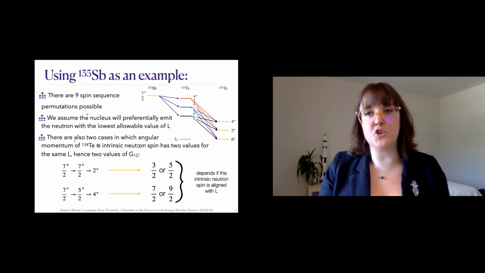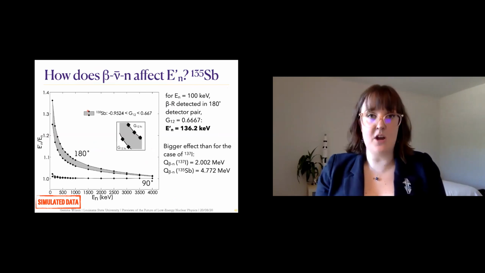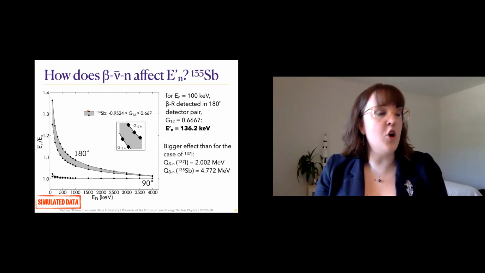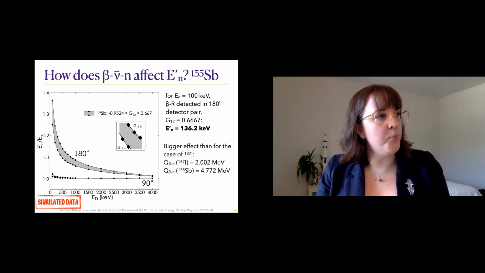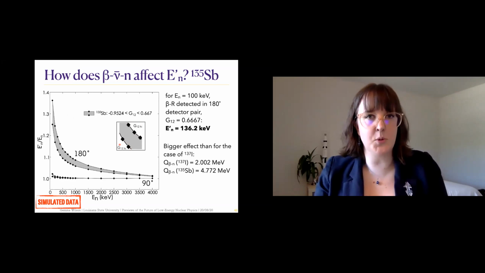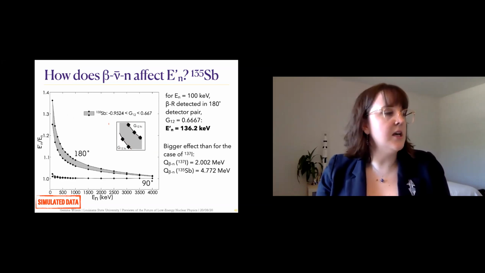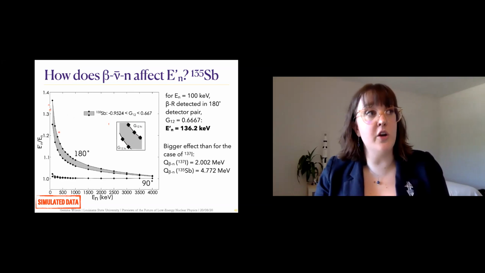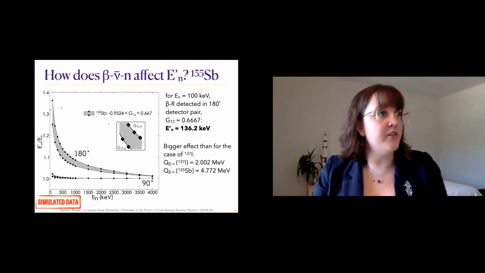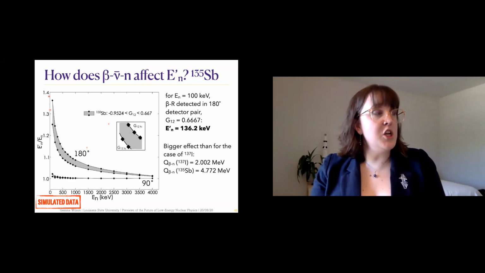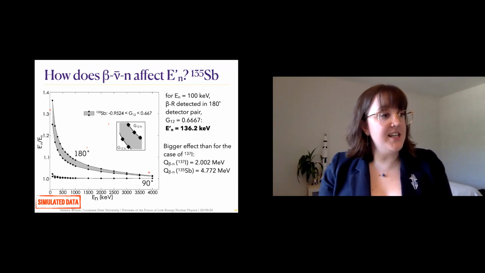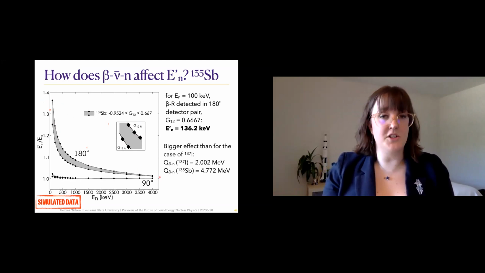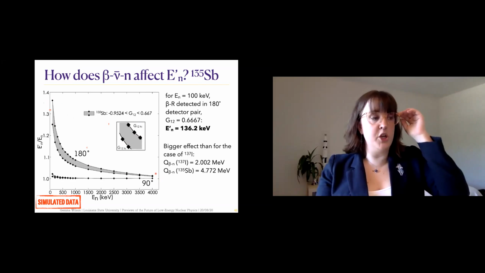So how does the triple correlation affect antimony? It's the same kind of thing as in iodine. I've not plotted all of the G12 values to save your eyes, but here the bounds of the shaded region are the highest G12 value and the lowest possible G12 value, and everything else lies in between. So again, at 180 degrees, there's this huge overestimation of the neutron energy. And to pull off the point again, this 100 keV neutron is being reconstructed to have an energy of 136 keV. At higher neutron energies, even at 180 degrees, we start to reconstruct our neutron energies very well.